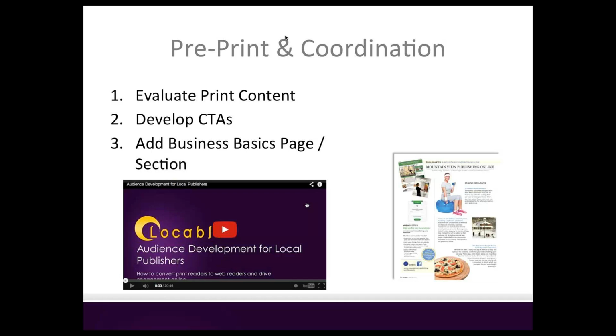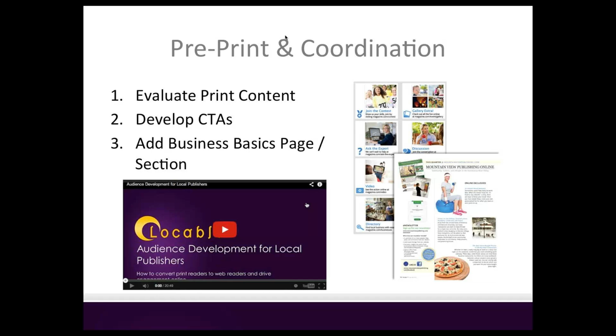And so start thinking about the things that you've created or cultivated or pulled together related to the print content, but can't fit. And then you want to develop your calls to action. I always put the S in the wrong place. Your calls to action are literally those graphics, that text that says to the reader, hey, if you care about this, go online for more. And it makes it very clear what they can expect when they go online. When you put together an icon, some text, very concise text, with an image or images, there's no confusion. I realize if I go online, there's a video or there's a gallery or there is something else that I'm actually interested in.